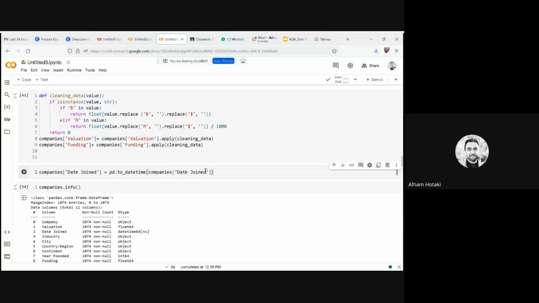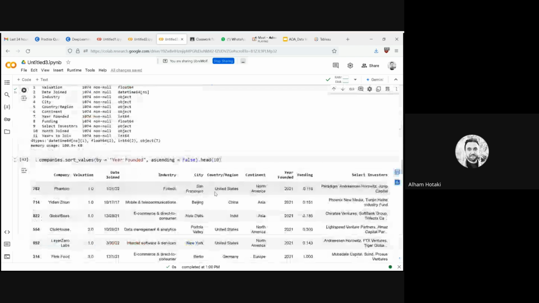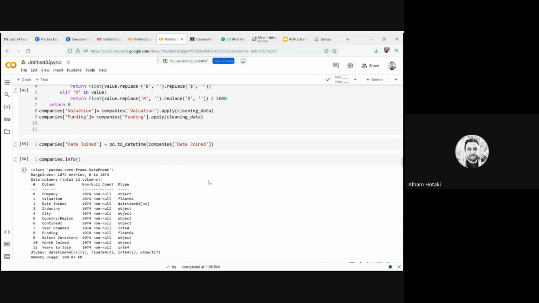Assigning proper types: now date joint became date time format. So changing to the appropriate format is also part of our data cleaning.